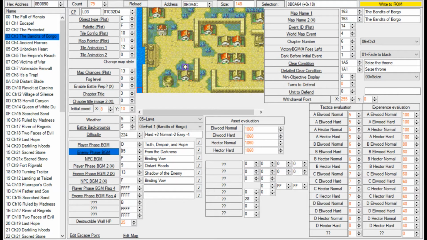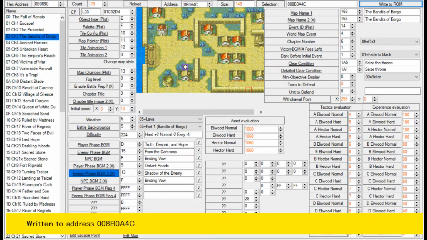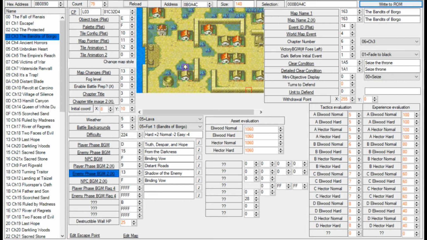You have also the NPC music, and this is actually player face background music 2, enemy face background music 2. There is a command for that, so you could actually make it so that the music in the game changes halfway through. So if we wanted to do that after we reach like this area over here, we could make the music change if we wanted to. I'm not going to do that now, but the possibility to change it is there.